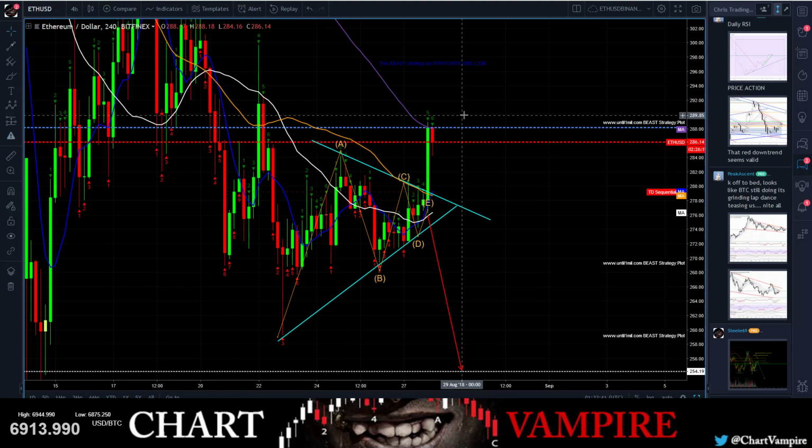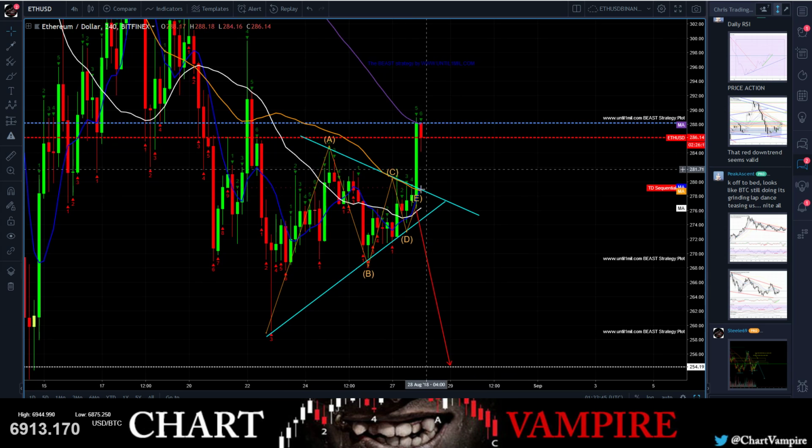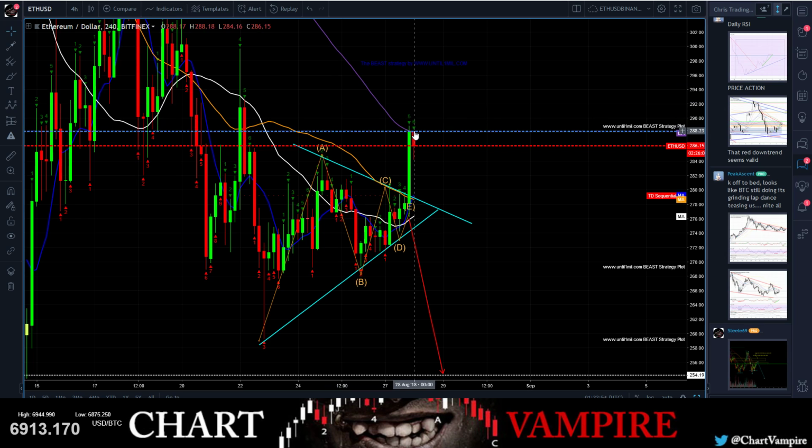All right, so here's ETH. This is my ETH. So this is ETH today. So ETH broke through our channel. We had this wedge right here. We had this little wedge pulled up right here. Now, as soon as it broke through that, it just snapped through like a beast. Came up, just found a perfect resistance right on this 100 MA on the 4 hour chart. Now, this 100 MA is actually a pretty weak MA, right?